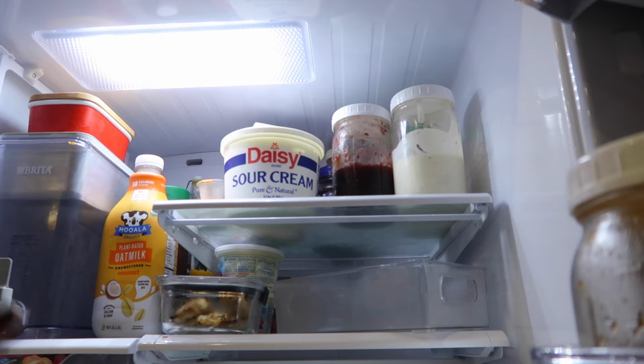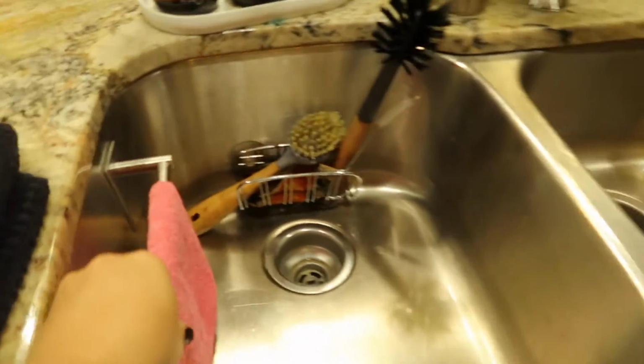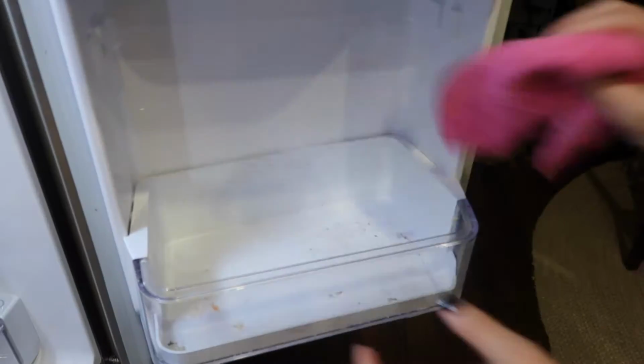So now I'm not going to do a deep clean of our fridge. I'm just going to grab my towel and do a really quick wipe down.